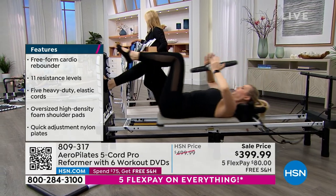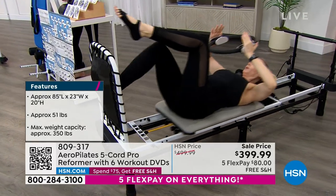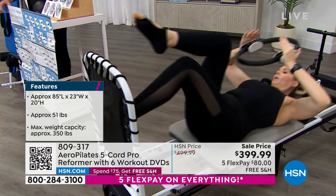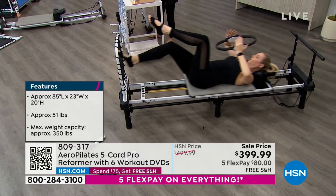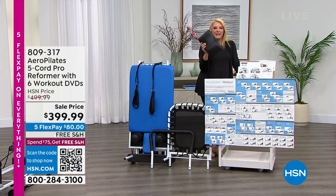Normally in the past you would have had to get the rebounder separately — not only do they include it, it's taller than ever. That's a great modification from earlier versions. You also get a large chart that helps you know instantly and visually what exercises to do — worth its weight in gold, and my original didn't come with it. Also included now is the head and neck rest, which you previously had to buy separately.